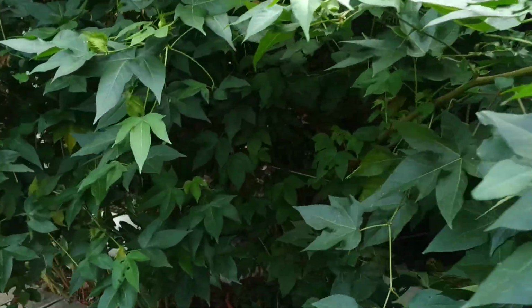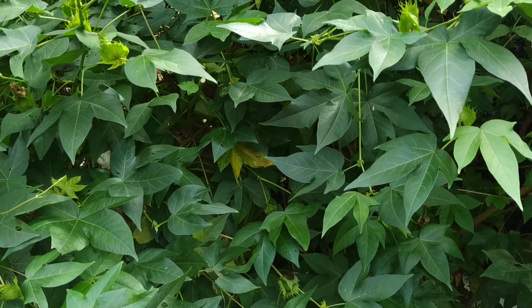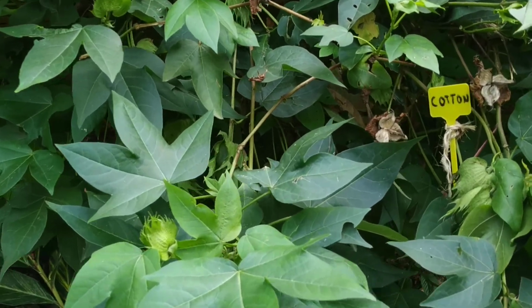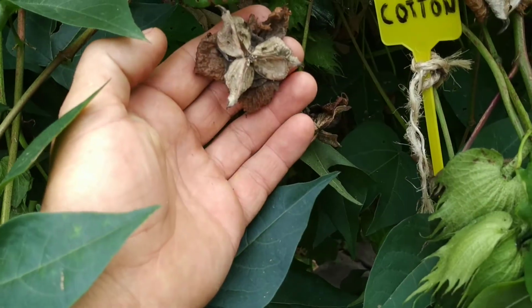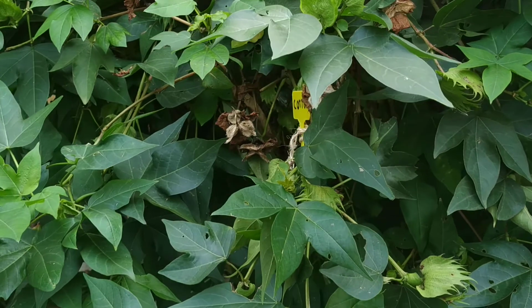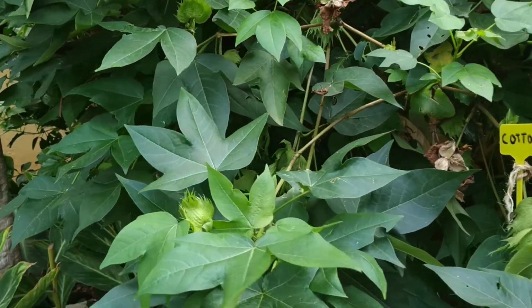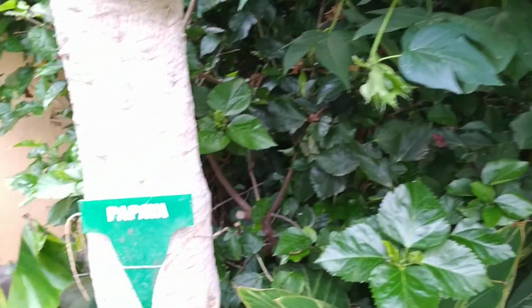This, I think, is... Oh, it's in the Malvaceae, but was it something that produced cotton? Those cotton trees? Oh yes, I think those tree-like cotton plants at the southern coast of most islands. See, here it even says cotton. Yes, yes. This is actually a real cotton tree. It's in the same genus as the commercial cotton. But unfortunately, I just see buds, a couple flowers, and unripe or overripe fruit. Not a single bit of cotton here.